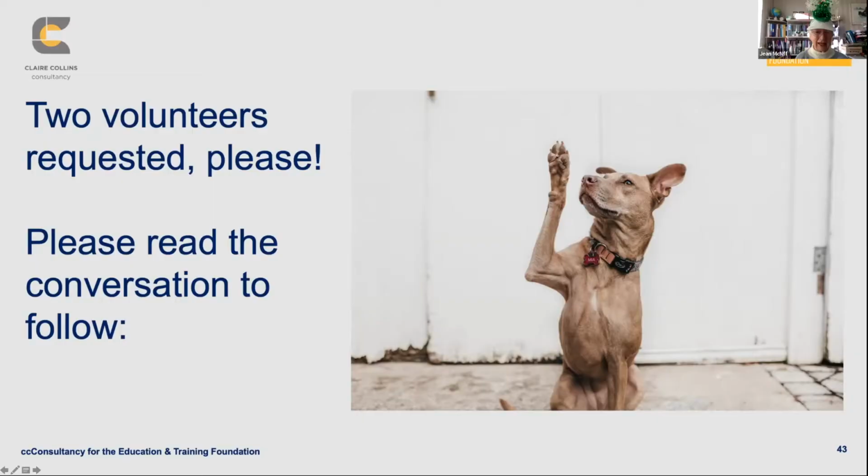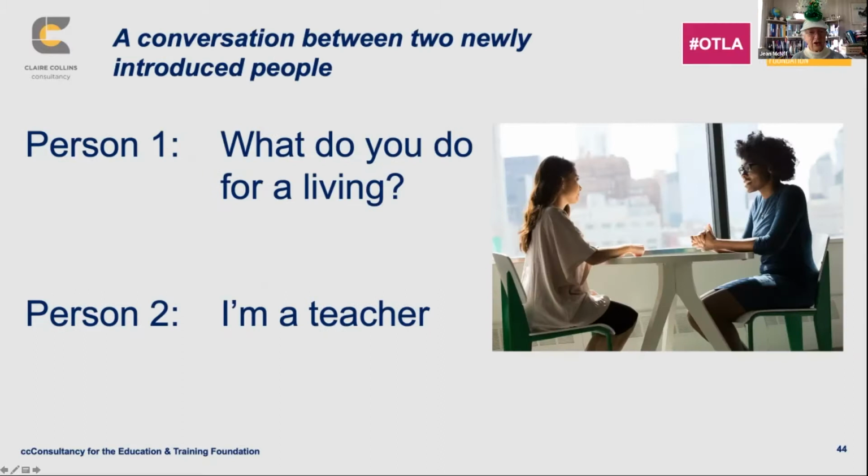So Jane. Wonderful, wonderful. So our first volunteer is on the script that you'll see on the screen in a minute, person 1, and the second one is person 2. So let's go back to the screen then, please, Claire. Thank you. So the invitation is just to read the conversation that you see on the screen.